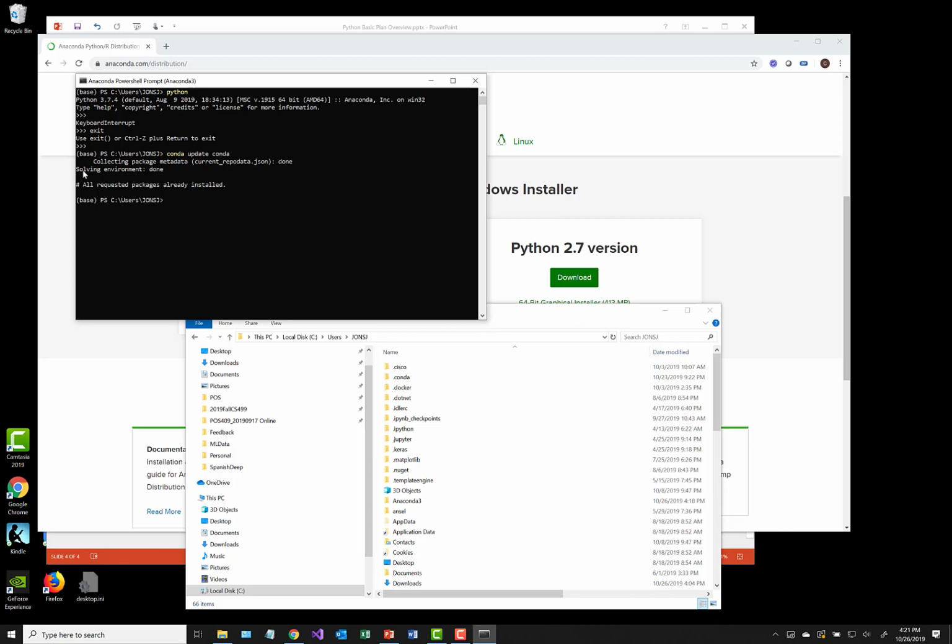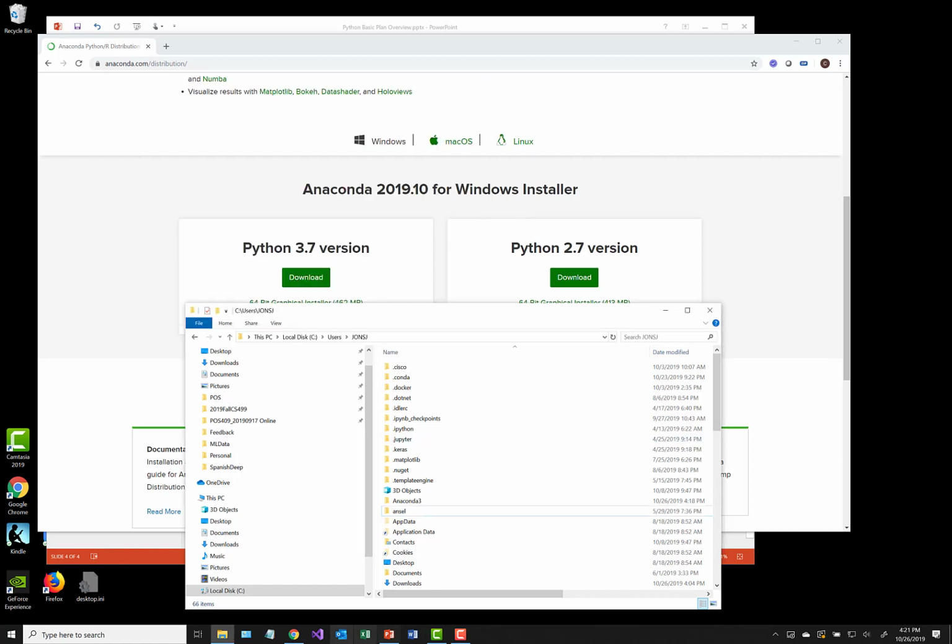It comes back and says all requested packages are already installed. So what that means is, as these packages update, the Anaconda install gets updated with them. Whenever you install Anaconda, you're going to get the latest and greatest of those packages. Okay, so we'll exit out of this for right now.